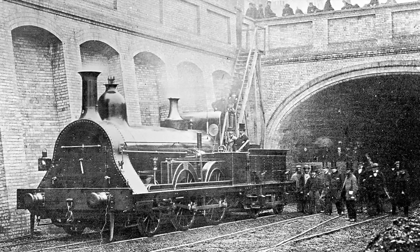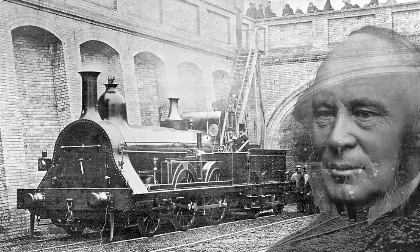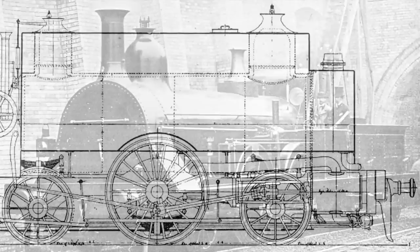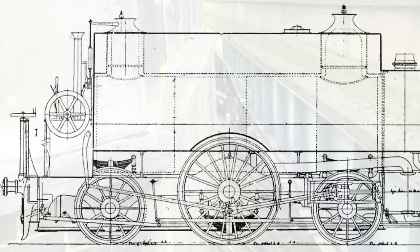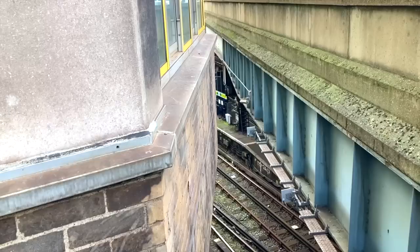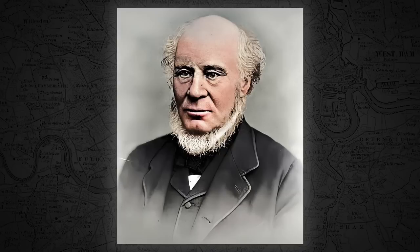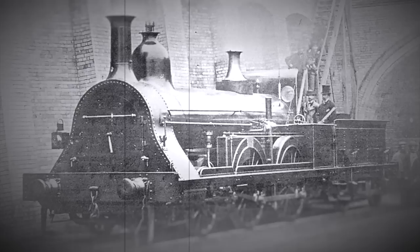The first steam engine designed for operating underground was, to put it politely, an utter disaster. Designed by the line's chief engineer John Fowler in conjunction with Robert Stevenson, the so-called Fowler's engine was arguably what we today would call a hybrid. It was designed to operate like a normal steam locomotive, but once underground, the idea was that it would switch to drawing its power from a pile of preheated fire bricks, thus allowing it to run without producing any steam. The locomotive had two trial runs — one near Hanwell in 1861, and the second on the Metropolitan Railway itself in 1862 — and unfortunately both tests were an abject and dangerous failure. The engine lacked power, and there were fears the boiler would explode. So embarrassed was John Fowler by his miscalculations that he shied away from ever speaking of the matter again — an attitude which led the locomotive to gain the enigmatic nickname Fowler's Ghost.